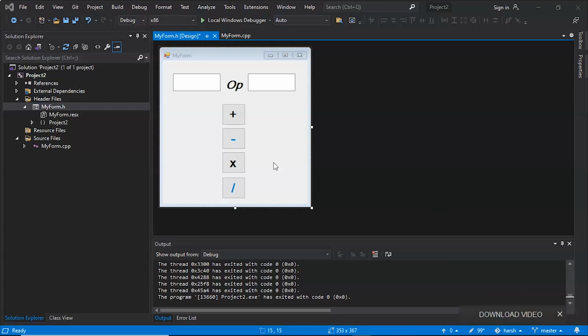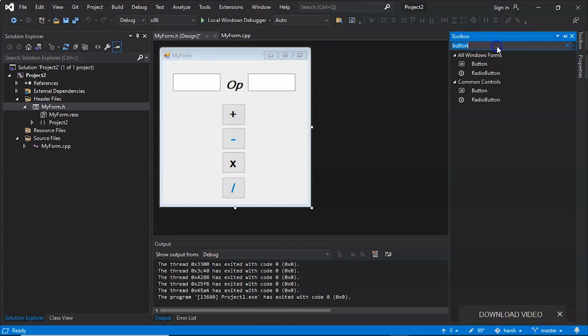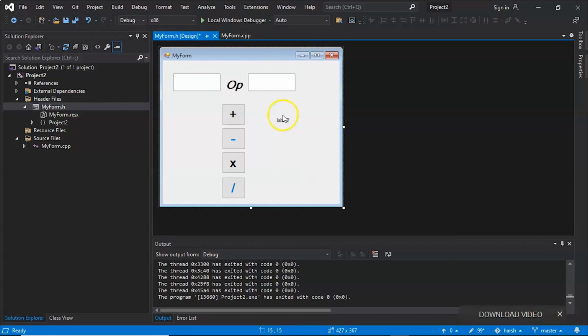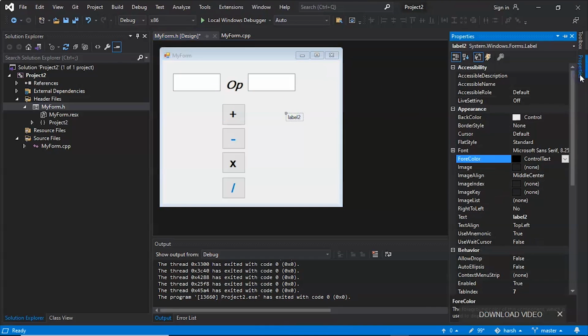Now we have to display the result as well, so we'll go to toolbox and we'll search for label. We'll click on this label and put it over here. Alright, let's make it like this, and let's put it over this side. It will look nice over here. Properties, now we have to adjust it.